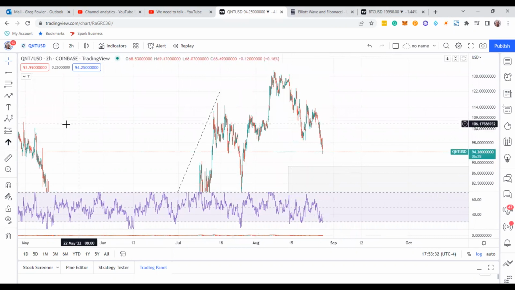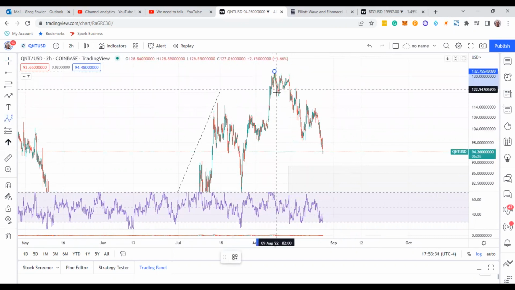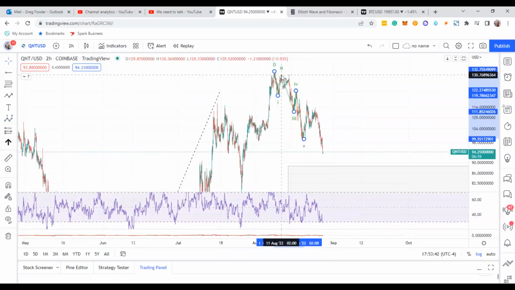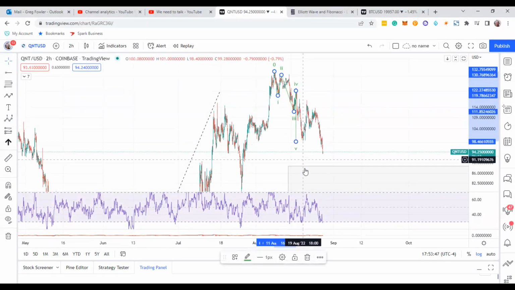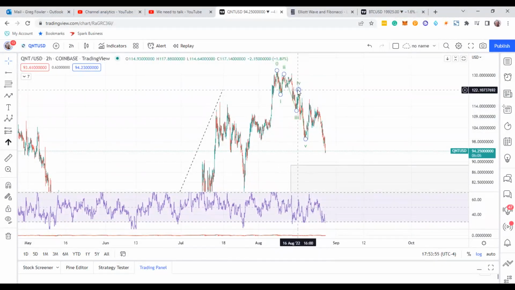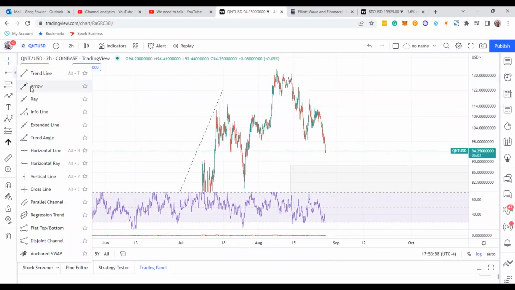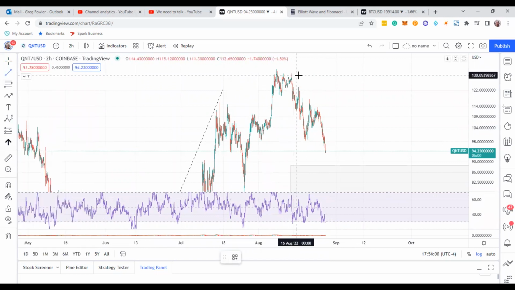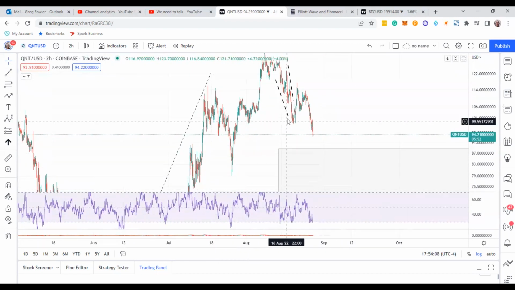More than likely. So you can see right here, it looks like 1, 2, 3, 4, 5, and the 2's probably over here. 1, 2, 3, 4, 5, and then 1, 2, 3, 4, 5. A little bit of divergence right there. You can see that right there. So it looks like it's a diagonal. The fourth came in the price territory of wave 1, so it did a leading diagonal. That's why it didn't go very far at first, probably. It's like a leading diagonal, however you want to do that, real tight, just like so. And then it came up.